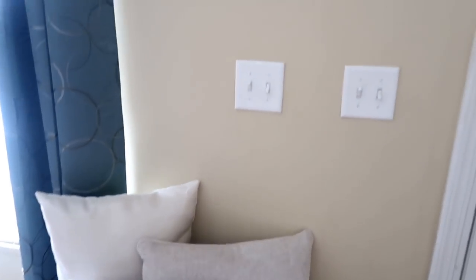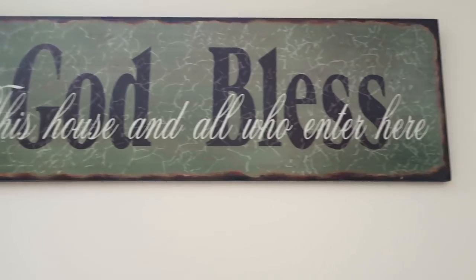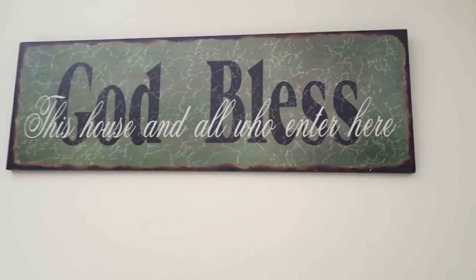And right above this bench, I have a sign that says, God bless this house and all who enter here. And that came from Ross like 8 or 9 years ago, whenever me and my husband first got married.